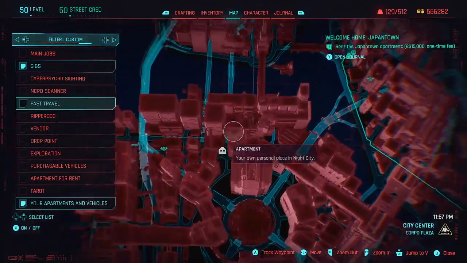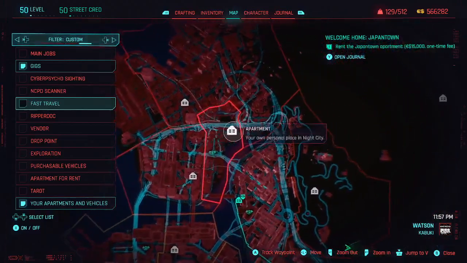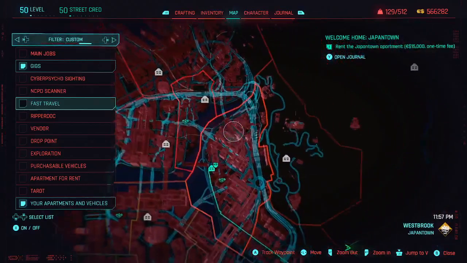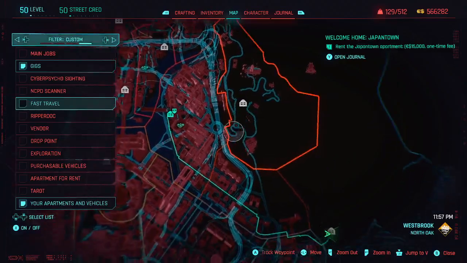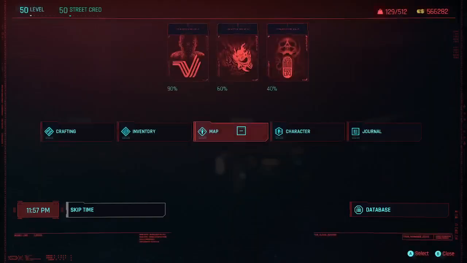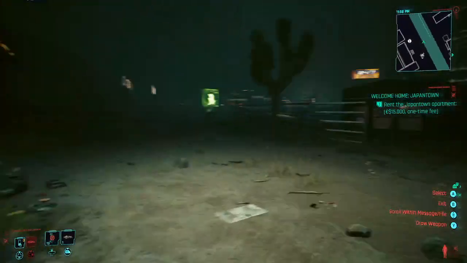I have some other apartments around the area that were nice places to stop and rest. Some of them you get for free as part of the stories that you complete and the gigs that you complete. So I thought you might enjoy just traveling around. We'll see if we can find some battles to get into. I'm not guaranteeing that.